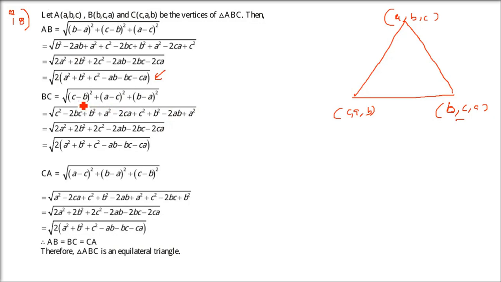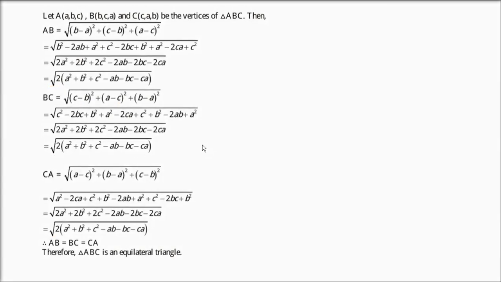So when you do this, you'll see, after the rearrangement, that all the sides are equal. That is the result which is coming, that these three sides or edges are equal, same. So when the three sides are equal, you can clearly say that this is an equilateral triangle. Equilateral triangle, right?